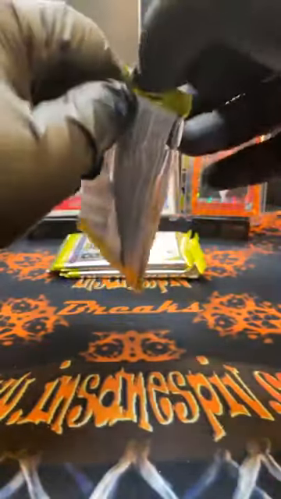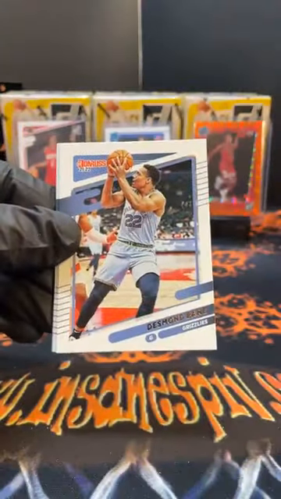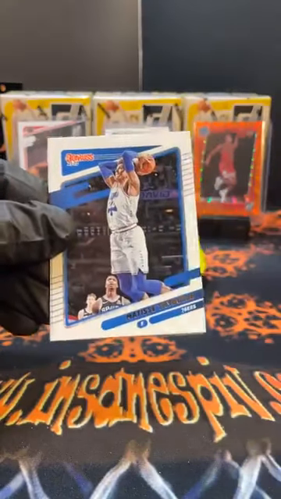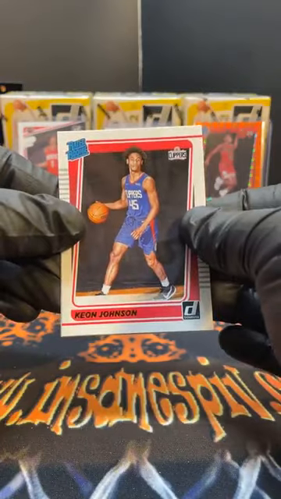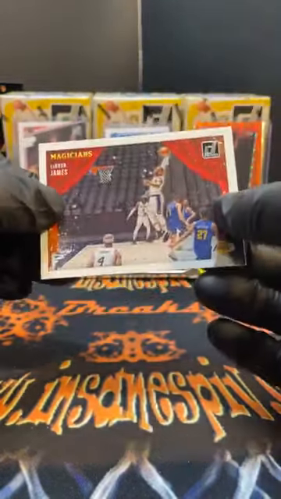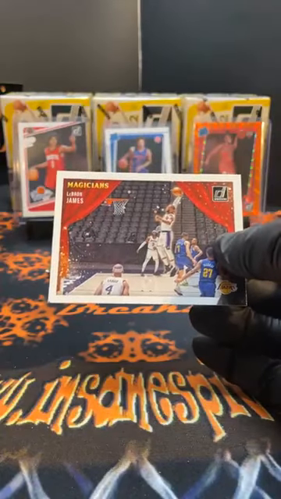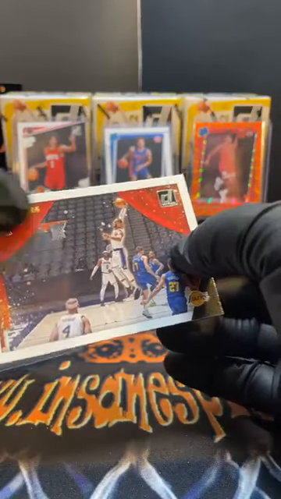Down to the last three of blaster number two. We got lots of products still left. Let's see what we can pull. We've got a PJ Tucker for the Heat, Bane for the Grizzlies, Pritchard for the Celtics, Jerome for the Thunder, Tybal for the Sixers, Allen for the Cavs, Keon Johnson, rookie for the LA Clippers, and this one is Magicians, LeBron James. So that one's got a little different look to it on the Magicians insert.